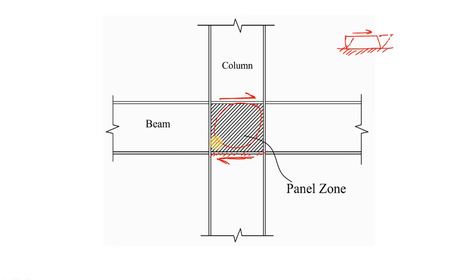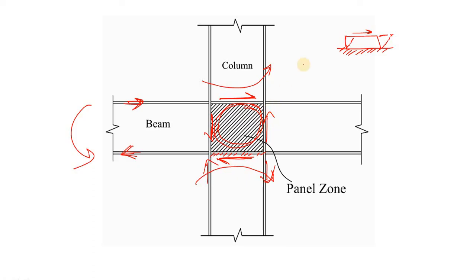Also the same is applicable if there is a moment here in this beam and there is a push and pull here. Due to this push and pull, a shear also occurs here. The similar thing also happens when there is a moment in the column. Due to this column moment, there is also some push and pull, and due to this push and pull, maybe there is some shear action like this.